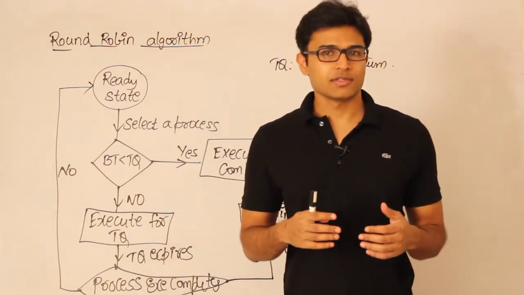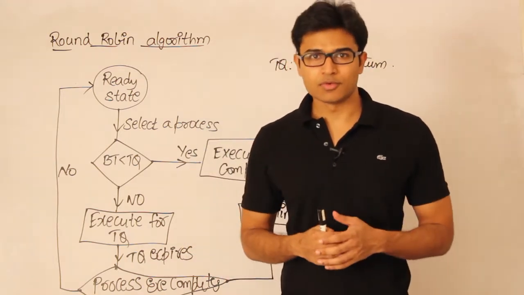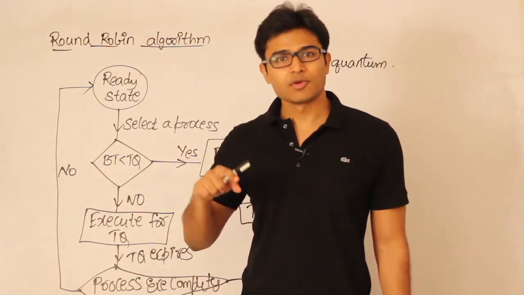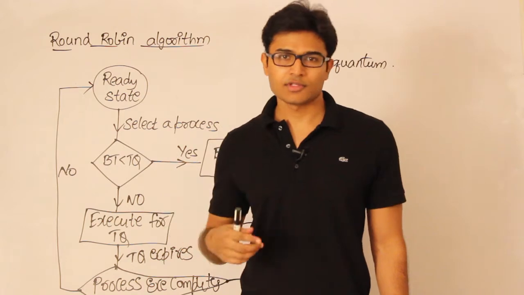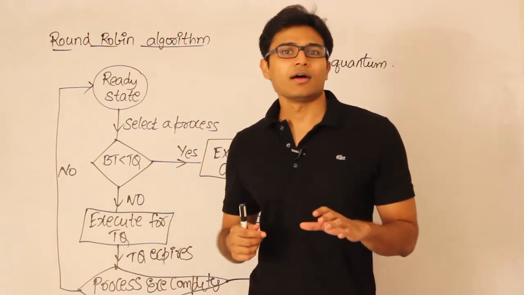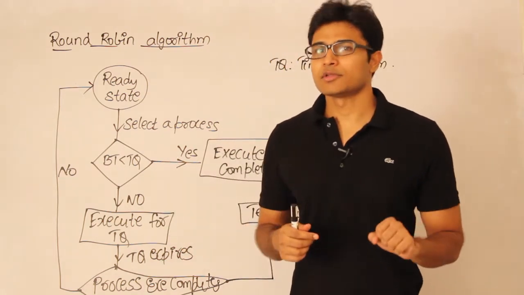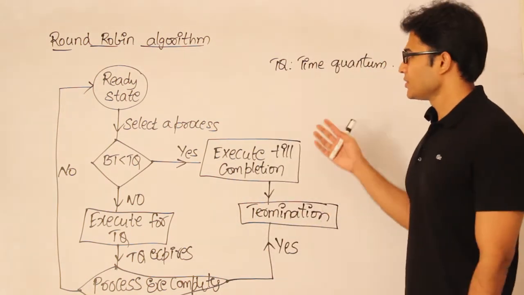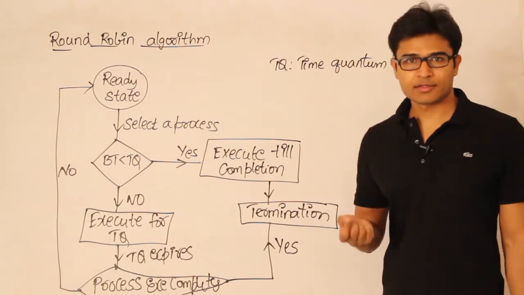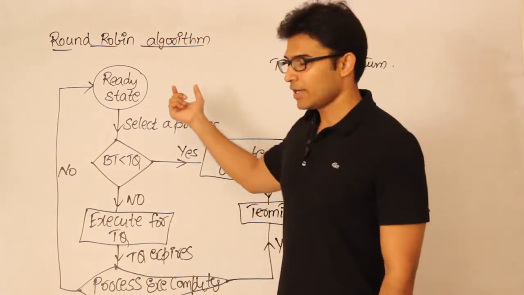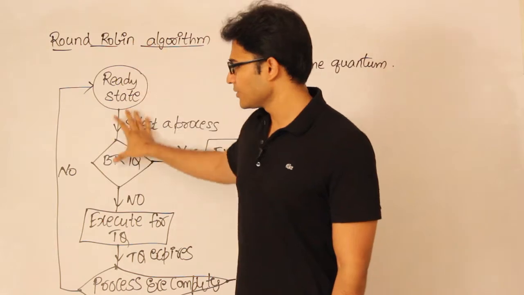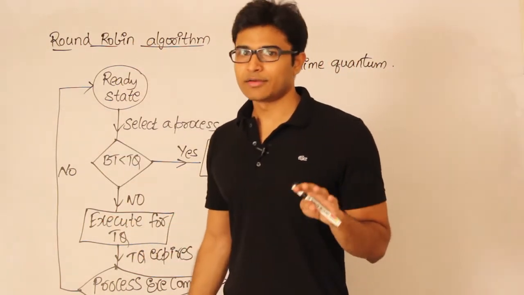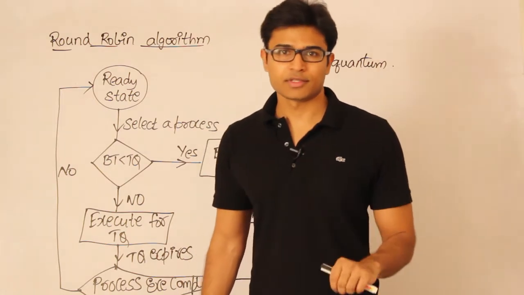Therefore no process is going to wait forever for the CPU. Every process is going to get a chance after some amount of time, and will keep on getting the chance after regular amounts of time. Therefore it has a very small starvation problem, and it is very easy to implement, as I said. Now let's see the algorithm, and then I'll take an example and explain it. Even if you don't understand anything here while I'm teaching it, don't worry, the example will make it really clear, and I'll solve lots of examples on this.